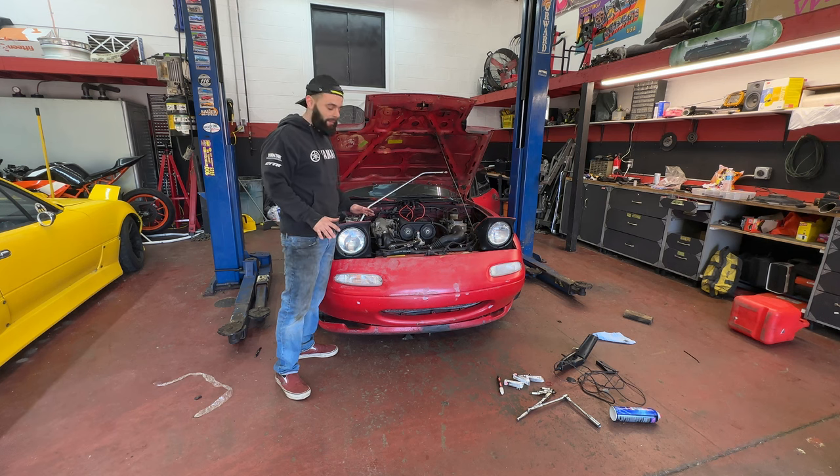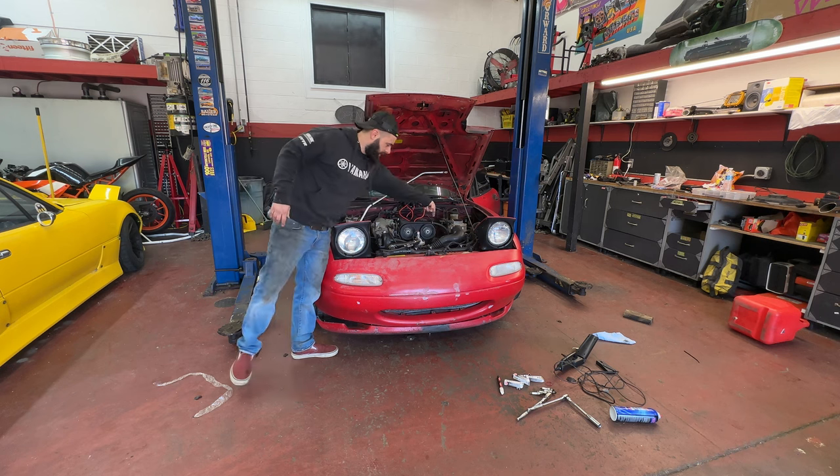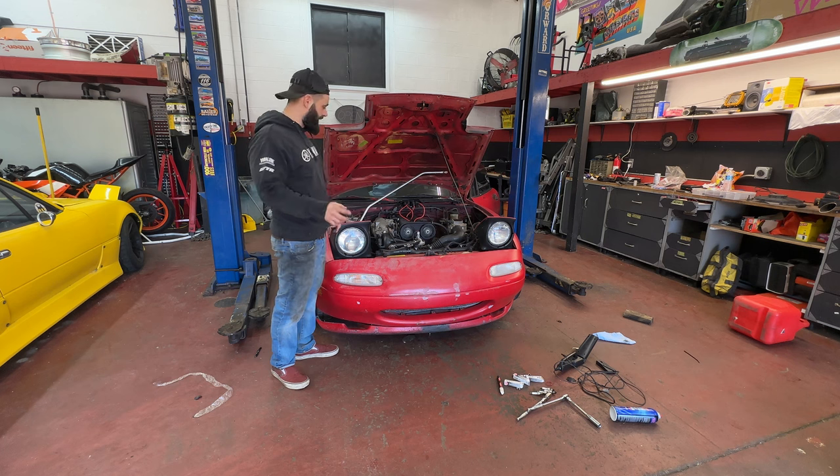So what was happening was Georgie was like 20 degrees too advanced. Not sure why, not sure how. Couldn't figure out what the marks were at first. I was like, I can't even see it. And I couldn't see it because it was so far advanced that it was blocked. It was like over here. So it should be right here. So I shot timing, put new spark plugs in, put a new coolant temp sensor in, because that kind of dictates the air fuel ratio for some reason.